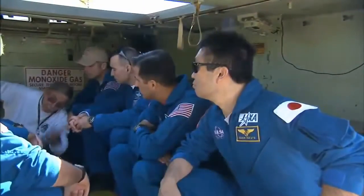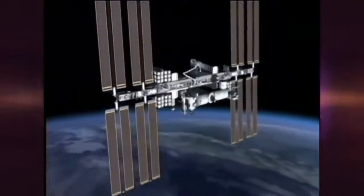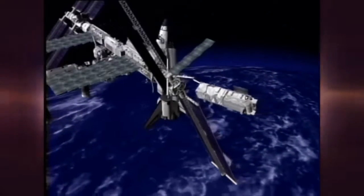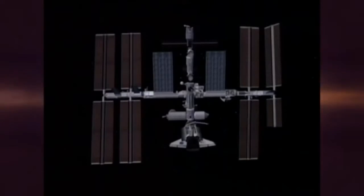Wakata will stay aboard the station at the end of the mission, and current station resident Sandy Magnus will return to Earth aboard Discovery. The spacewalkers will have their work cut out for them, since the S6 must be installed at the farthest end to the right, or starboard, side of the station. That means the station's robotic arm must extend its reach about as far as it will go, leaving little room to maneuver. Once the segment is attached, the 2 115-foot solar wings will be carefully unfolded. Mission Specialist John Phillips is charged with that critical task.